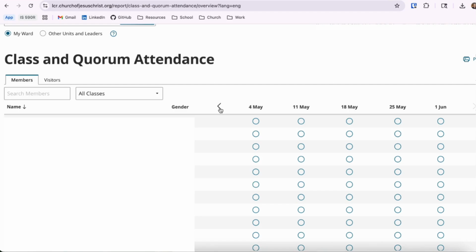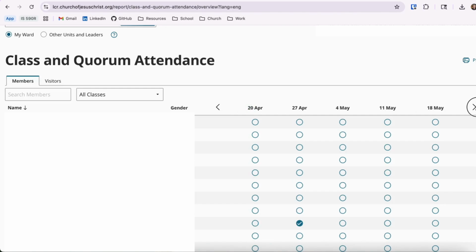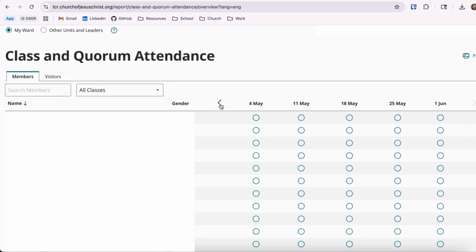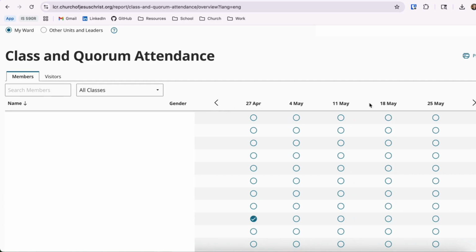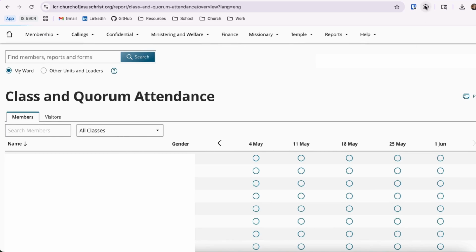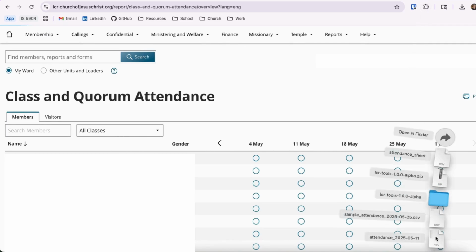And that's partly because our program here can't navigate between the different dates like we can. It just gets a little bit complicated when you try to automate that for some reason. So we're just trying to keep it to one date. Also, whatever date you are entering, make sure that you have it on the screen. So if I was trying to enter the 27th of April and I'm on this view, it's not going to work because it can't navigate back and forth. So if you want to enter the 27th of April, you're going to have to go back one. So just a little side note there.